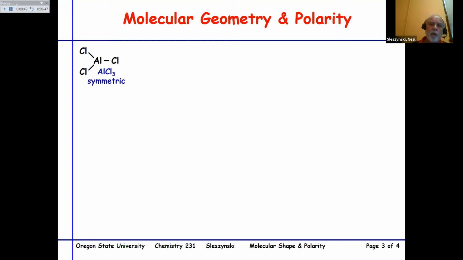and the molecule will be nonpolar. On the other hand, if we take a look at sulfur dioxide, a molecule which has a non-bonding electron pair, this molecule is bent. We do have one of the trigonal planar positions occupied by a non-bonding electron pair. There is a difference in electronegativity between sulfur and oxygen, and this molecule will be polar.